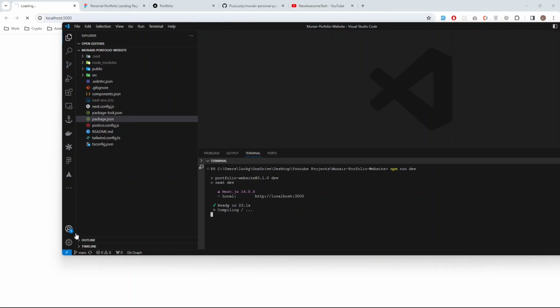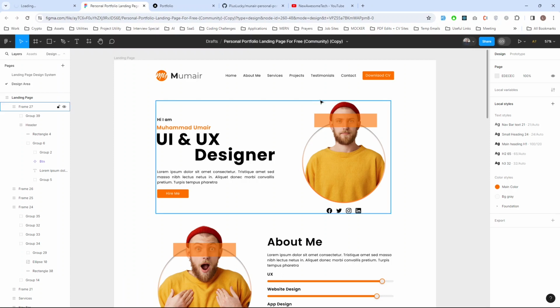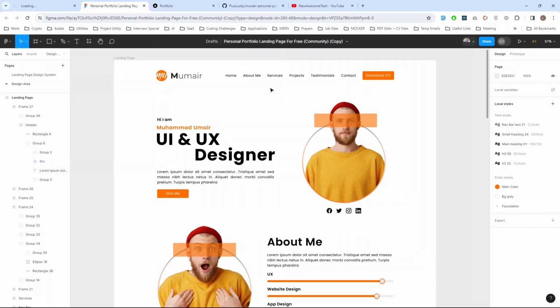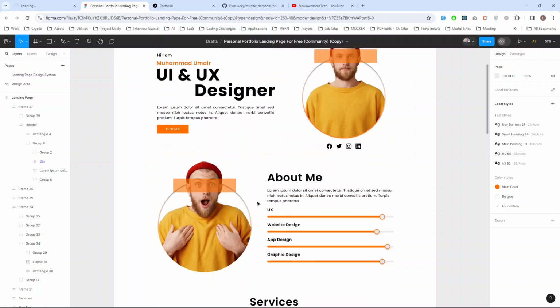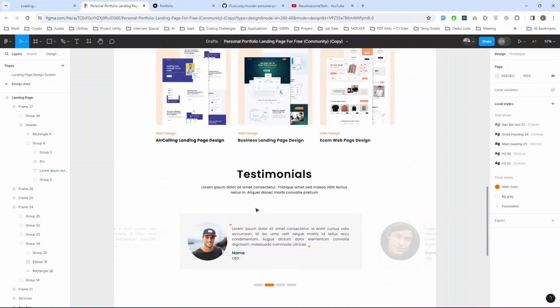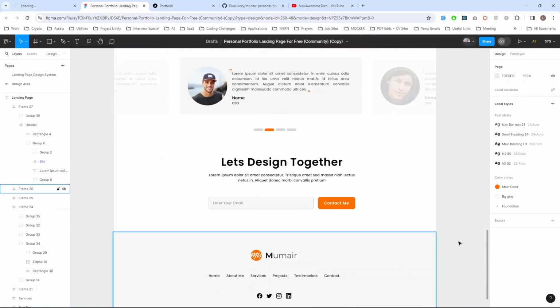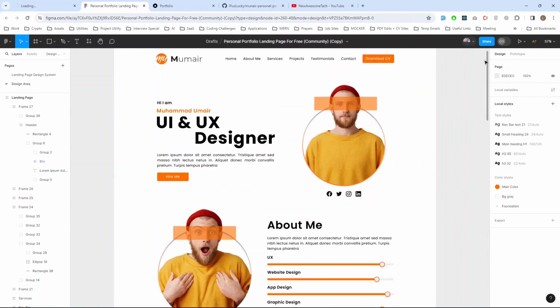While it's still loading, we can go to the Figma project we are building. We are building a portfolio website, and the very first thing we normally do is set up our color scheme. So this is the entire project. We'll be doing some cool animation here with Framer Motion and stuff like that. It's still loading.